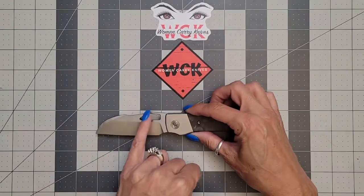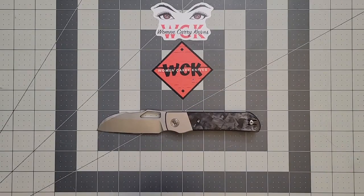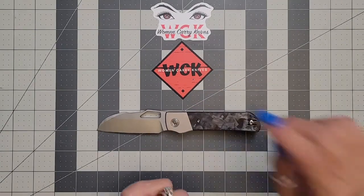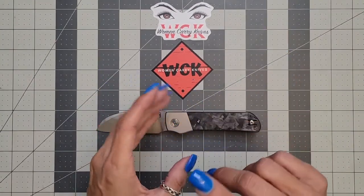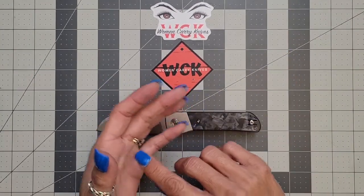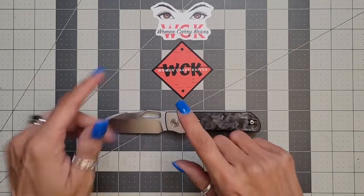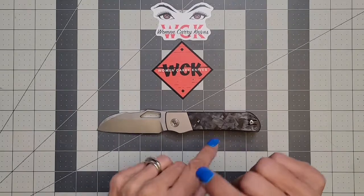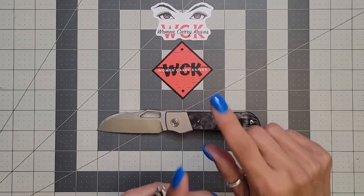Your blade steel is going to be CPM 20CV. Really good. One of the things that I like about this knife, and let me back step a little bit. You're going to have 4 different versions of this knife. So you're going to have 2 versions of micarta. One is going to be a black washed blade and one is going to be a stone wash blade.